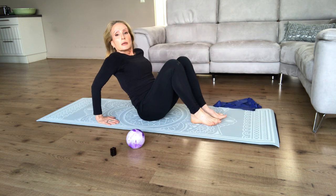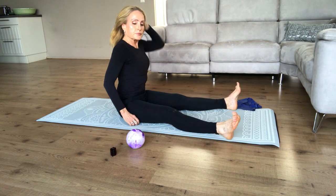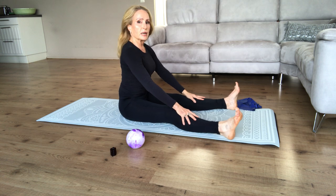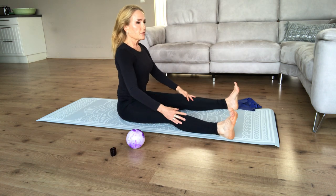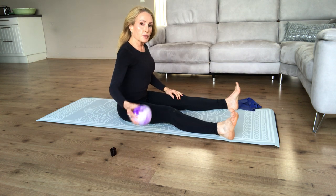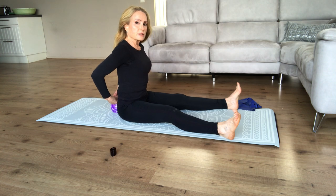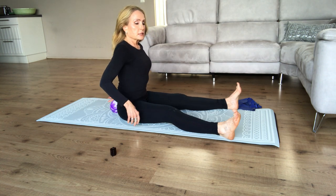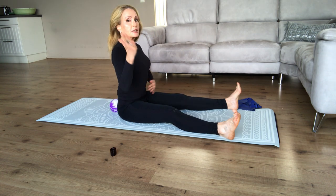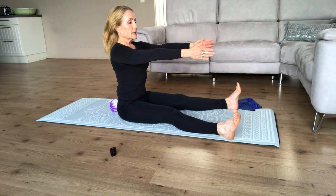We're going to spine stretch forward. So, elongate the legs, the width of the mat, press the heels forward, and actually to check yourself, you can place the ball just at the base of the tailbone. So make sure that you're not pushing it. This is your imaginary wall. Bring the arms forward, you add them in.